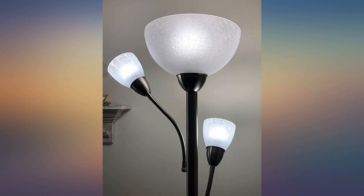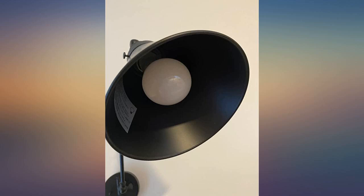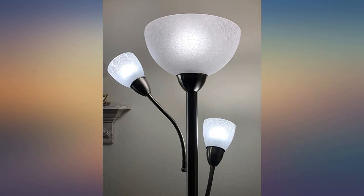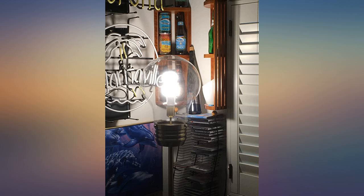Not great for anywhere people are going to be at regularly, like a front or back porch, patio. Definitely overkill for indoors too. Tried using one in a floor lamp and it was just ridiculous. Like as if I turned my car headlights on and pointed them into the room.